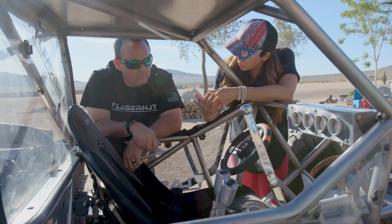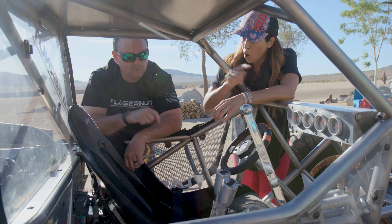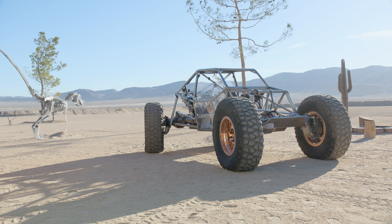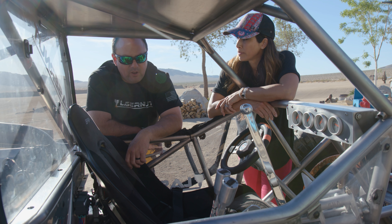When you put it in four-wheel drive without a locker, the power is really just going to go to the wheel with the least resistance. So if you expect all four tires to actually be turning at the same time, you've got to lock your axles. Having an air switch to control that lets you engage and disengage on the fly, so you can steer better and maneuver through obstacles.